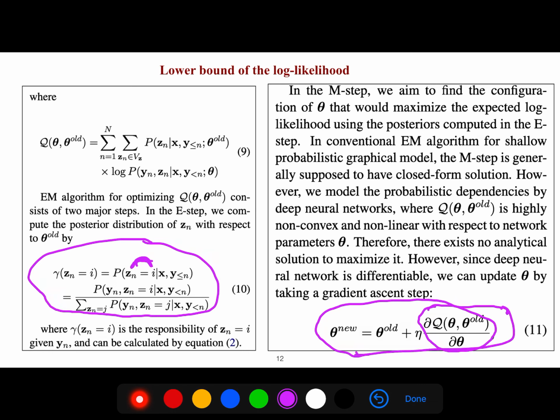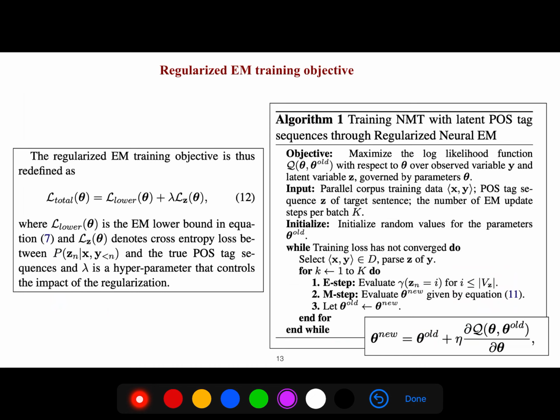But now the objective is just the lower bound. This is the step for maximization. And by the way, we want to use regularization, so we add another term in order to do a regularized version of expectation maximization.